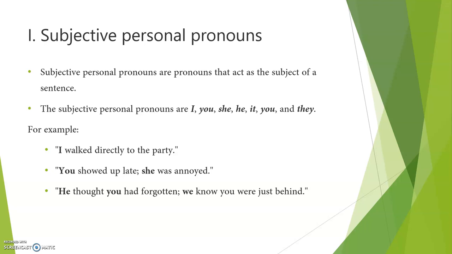I walked directly to the party. In this sentence, I is the subjective personal pronoun. The next one is you showed up late. She was annoyed. In this, you and she become the subjective personal pronouns. The last sentence is he thought you had forgotten. We know you were just behind. In this sentence, he, you, and we become the subjective personal pronouns.